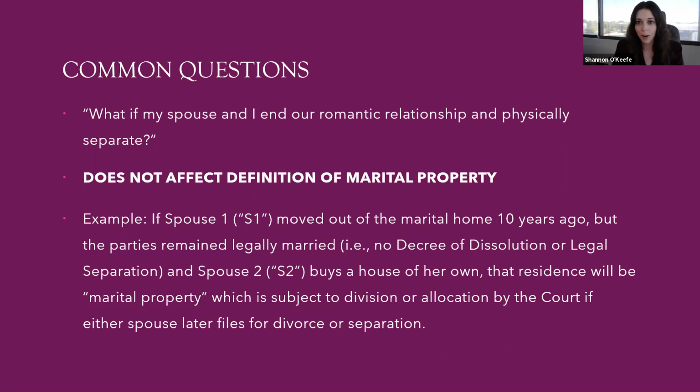So it's still going to be marital property, even if you in your mind think it's not your spouse's, even if your spouse thinks this is not my property. The court is going to have to apply the law, which is that it's going to be classified as marital property.